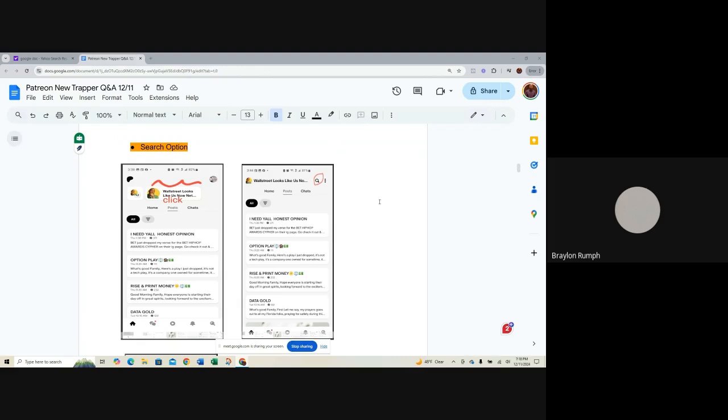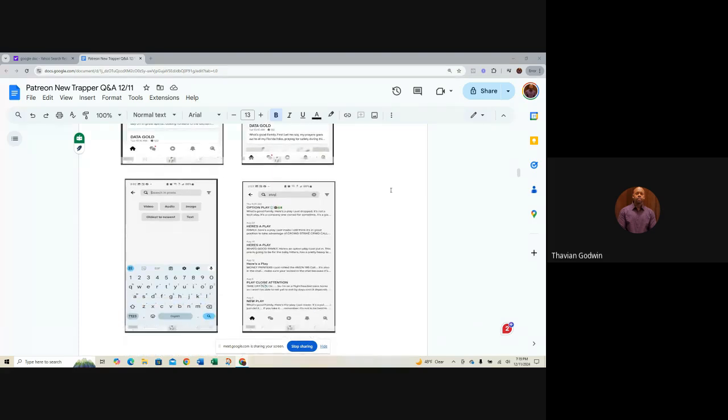Okay. So you click over there in the little right hand corner, and then basically all you got to do is just type pretty much anything, man. The search is pretty strong. So if you want to type in option play, or lottery pick, or a certain company that you think Trap said something about, you can type it in there and it'll pull up that company if he spoke about it in any of those chats, in any of those posts.